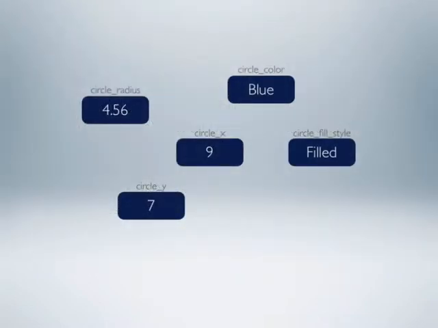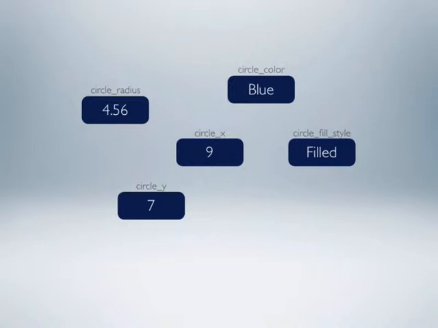Here's an example to give you an idea of why objects are important. Imagine, for example, that we had a JavaScript script that was going to manage circles. Let's say it was going to animate circles. We were going to have multiple circles on a page, and for one reason or another, these circles needed to be kept track of. Each one of the circles itself could be considered an object, because each circle has attributes, has values that describe it. For example, we could say that a circle has a radius, it has a color, it has an XY coordinate, it has a fill style, how it's actually drawn.